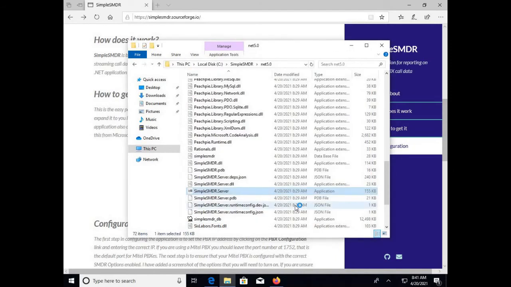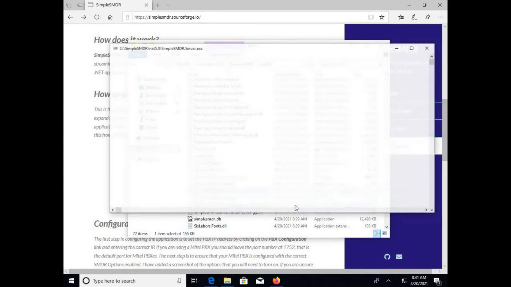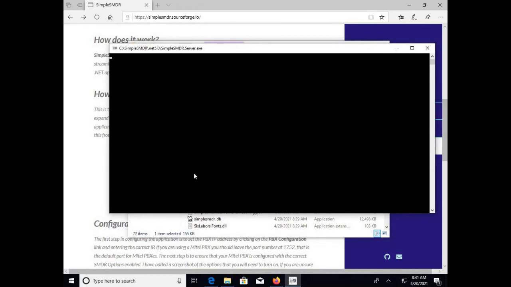And just allow this. It doesn't recognize me as a publisher, so that's just a little bit of a security warning there. It's going to open a console screen for you, so you can actually see what processes are being run.